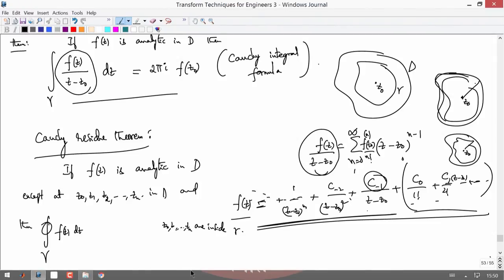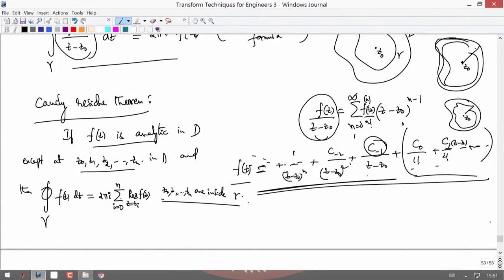If you have that, the integral is equal to 2 pi i times the sum of all residues of f of z at these singular points, because f is not analytic at these points. So, these are the singular points, z equal to z i, and the residue is taken at z equal to z i. Here i is from 0 to n, so you have n plus 1 singular points.